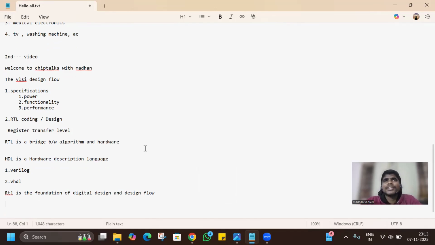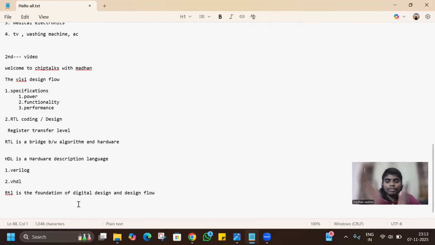Register transfer means they transfer the data from one register to another. Register means a memory. Register means a group of flip-flops. We will discuss registers, flip-flops, and latches later. Flip-flops are nothing but memory storage elements. Storage means one bit of memory; we save it in that flip-flop, so memory is moved from one place to another.